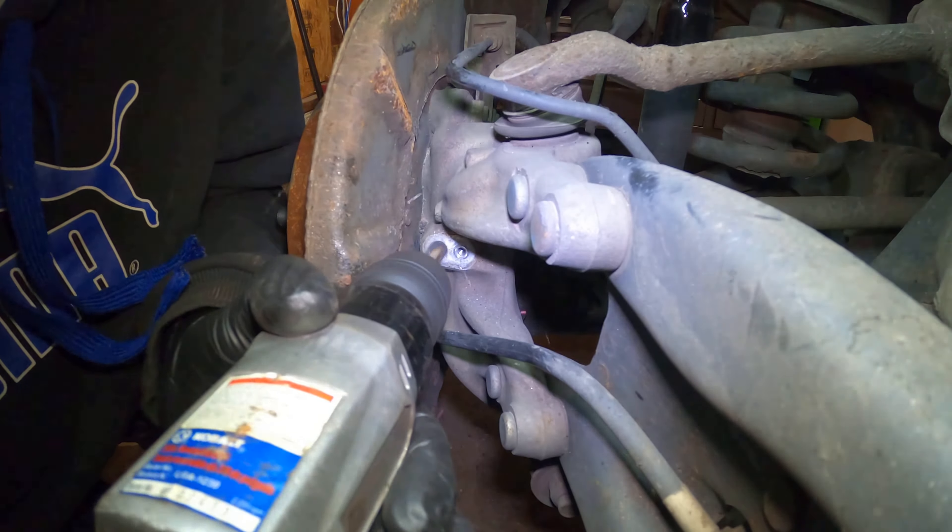We're going to direct your attention up there because we're going to plug that in. It's nice and firm. Add that in there — there's your new speed sensor and new wire. Let's get the tire back on and test everything out. Got the ABS light, got the traction control light — I unplugged the sensor so that's obviously making it unhappy. This was a permanent code if I remember correctly, so that means it was on there for quite a while — ignored. Let's just clear all that and do a full system scan on Honda.